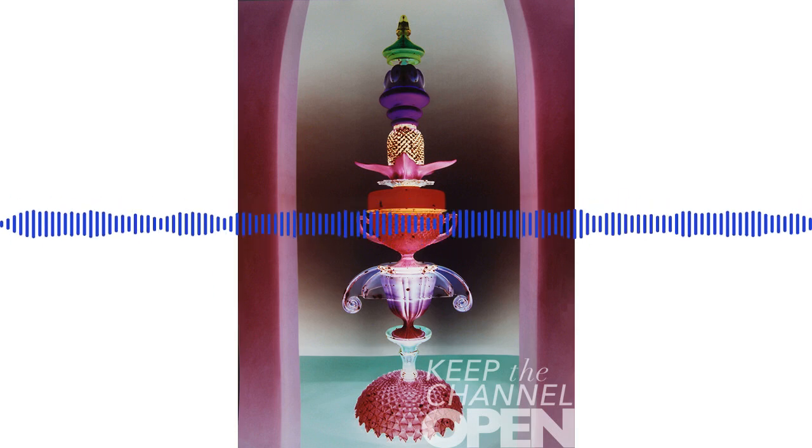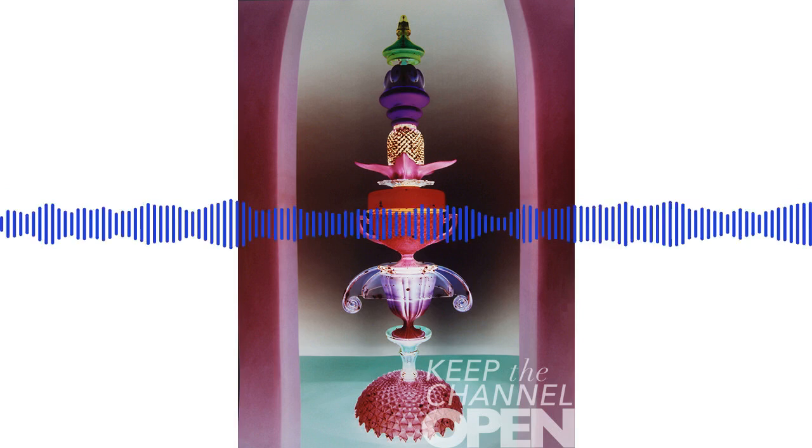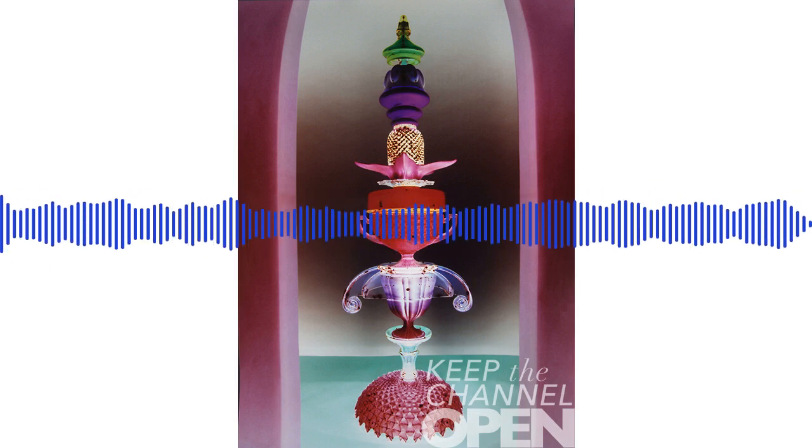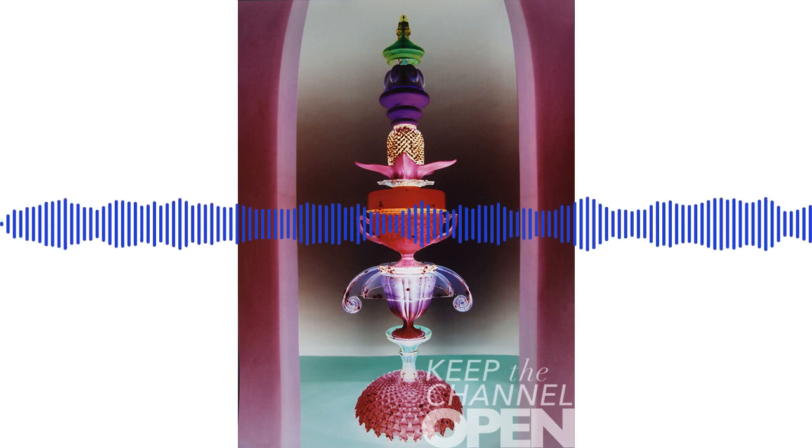Sure. Yeah, absolutely. And in part, it has driven the figurative work too. Like you said, there are so many layers to that work, and it's not just about the nude male. There are many other layers, and I think we can touch on a lot of that here in the glass work.